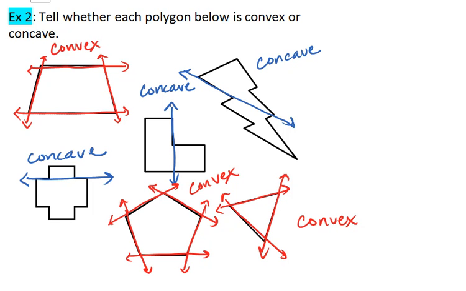The red shapes are all convex. Their sides do not pass through the interior when turned into lines. And the blue shapes are all concave. They have at least one side that when extended will pass through the interior.